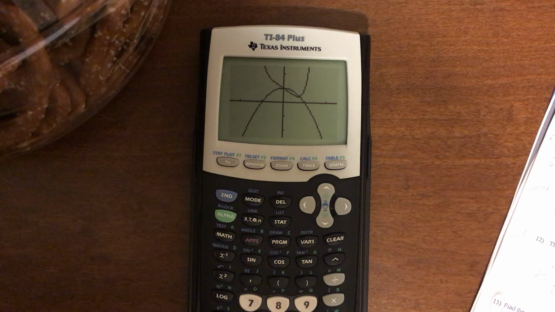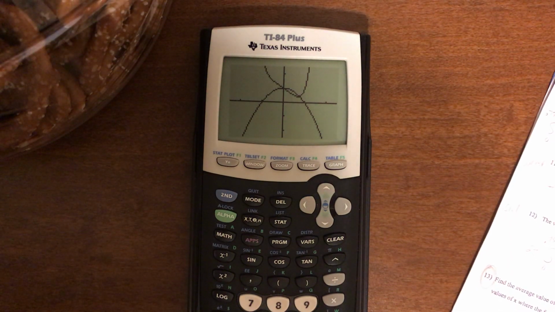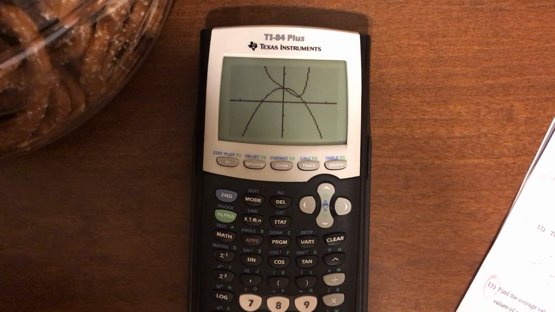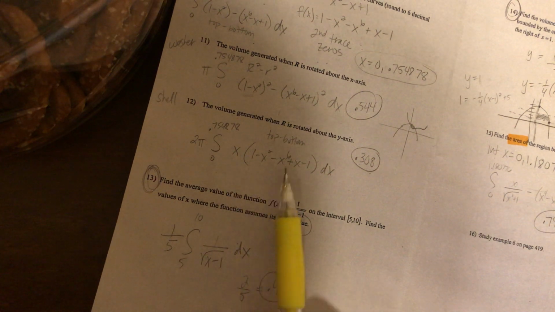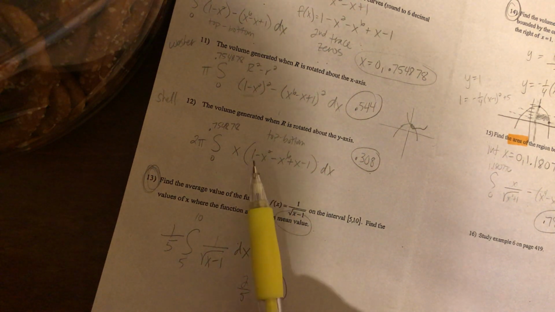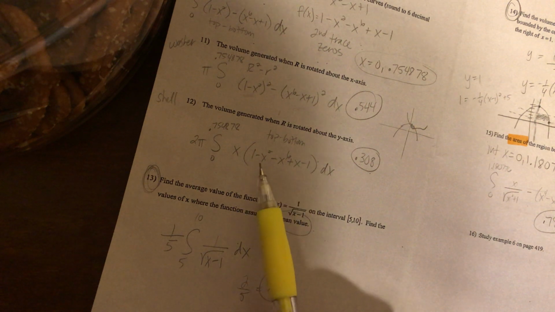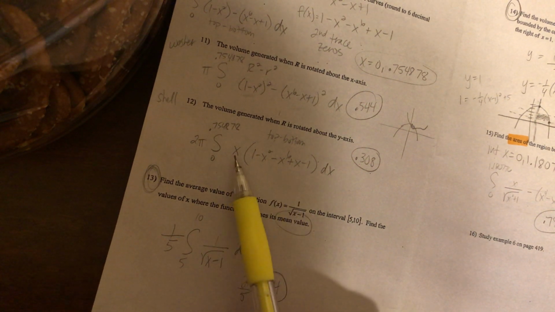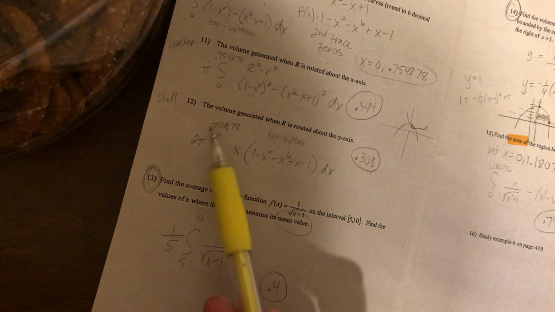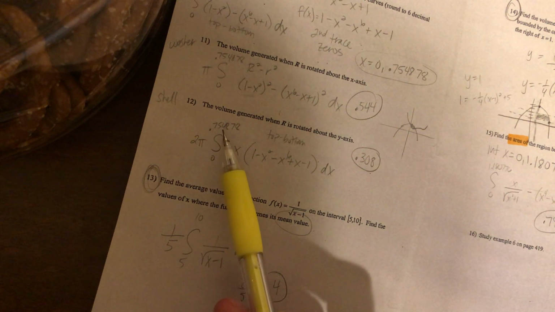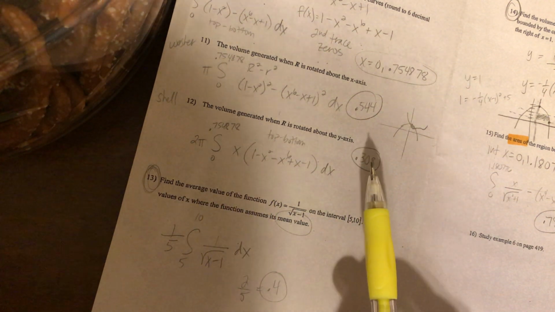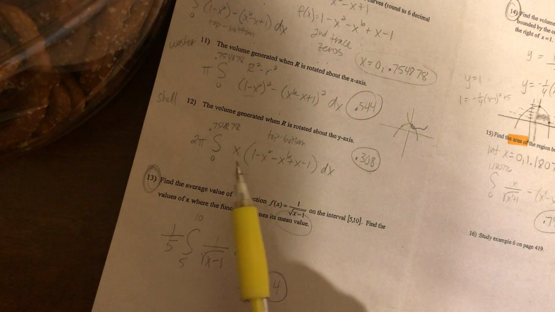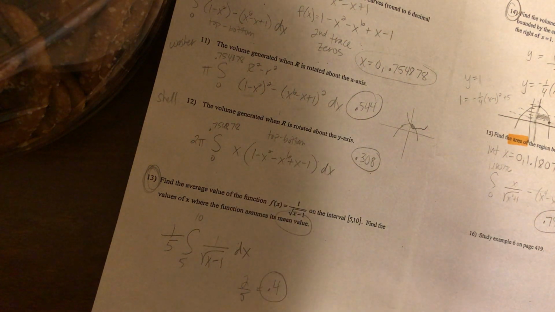Okay, so you might have to do a little bit more on this one, writing it out and getting yourself a new function, putting it into your y equals. But this is what the setup looks like. I guess you could program this in your calculator and say that this is y2 minus y1 times another x if you wanted to. Integrate it from 0 to 0.754878, and then take that answer and multiply it by 2 pi. You should get 0.308. Or you can just do it by hand, distribute the x, and put that new function in your calculator and evaluate. Just don't forget to multiply by the 2 pi when you're done.